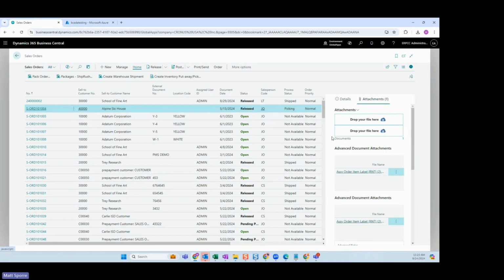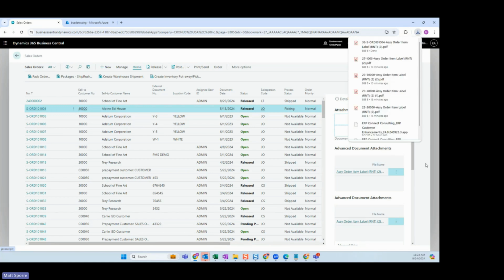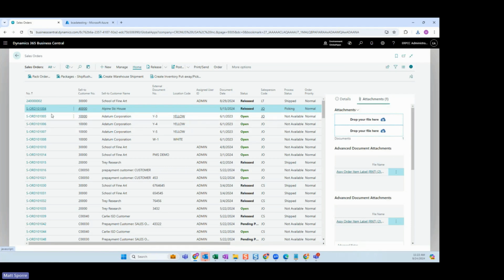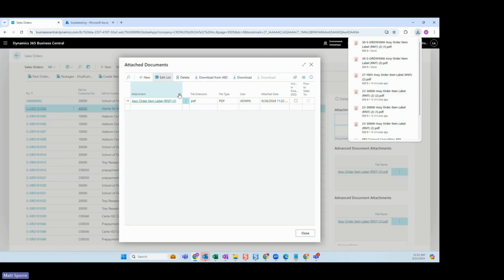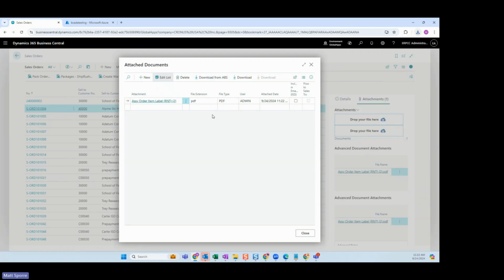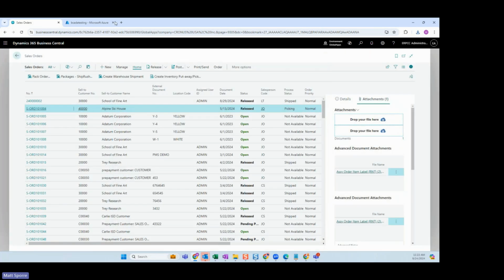Right. Quick drag and drop, and then you'll see that documents gets updated to 1 here. One really quick win, I can go ahead and download any of these attachments directly from the list view, or if I were to drill into that sales order, I would have this same fact box here. Right. So what that's doing is it's going out to Azure Blob storage and grabbing this file and then downloading it, right? So you'll notice I'm downloading it from Azure, not downloading it directly from BC, right?